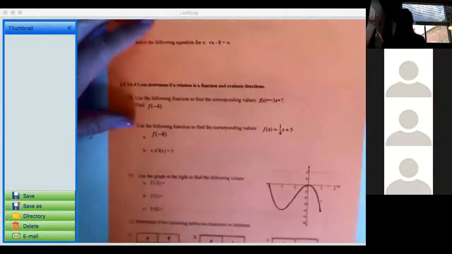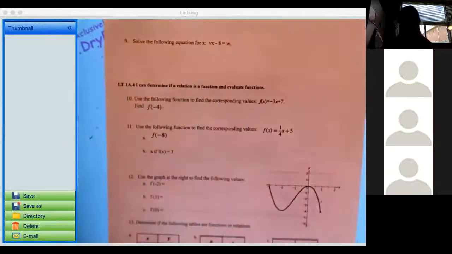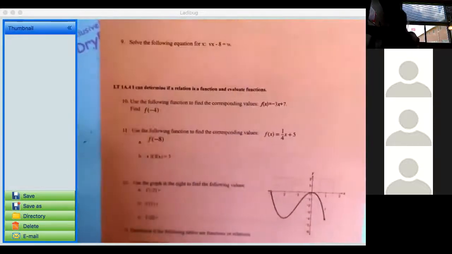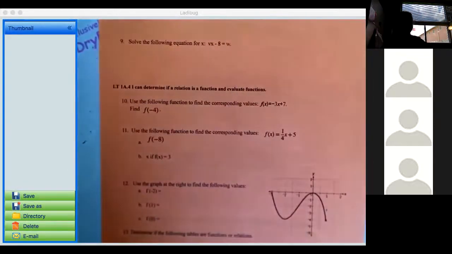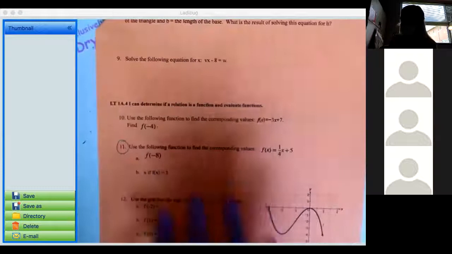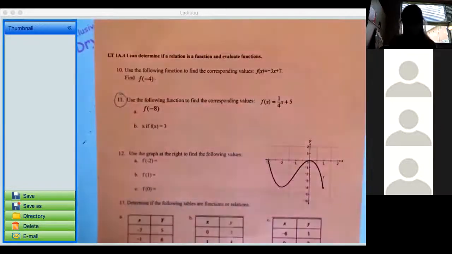Okay, let's look at the back page. Which ones do y'all need me to do? I feel like I might need to do 11. 11B is what I said y'all all needed, right? Okay. You got it because I helped you yesterday. I'm gonna do 11. Does anybody need any other ones that's at home? Does anybody need 8, 9, 10, 12, or 13?